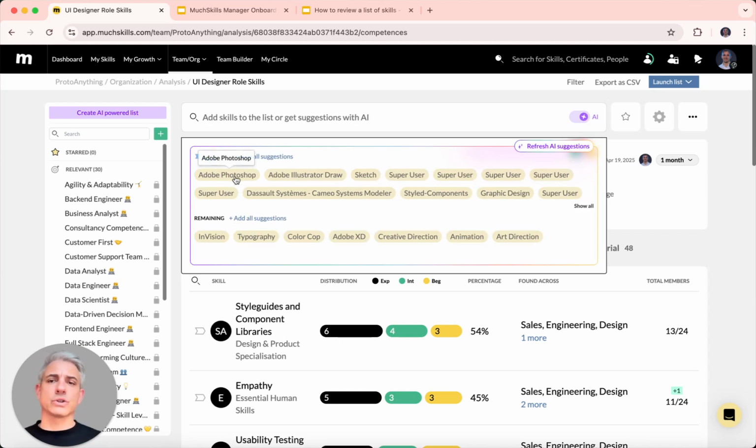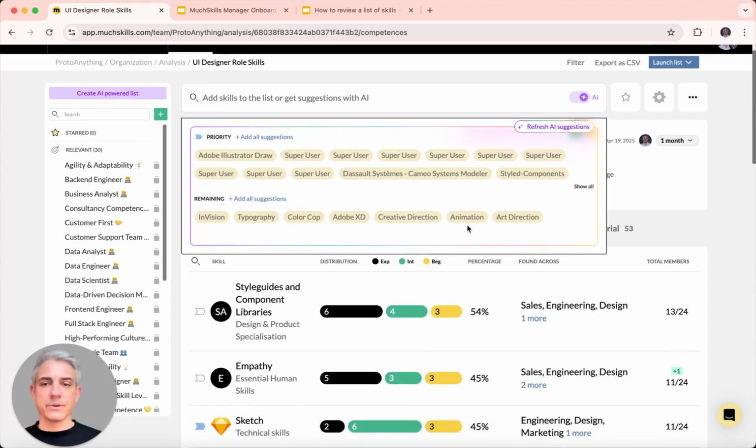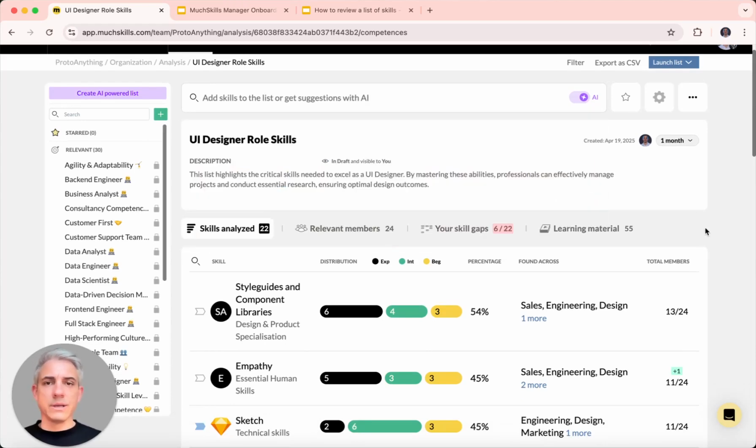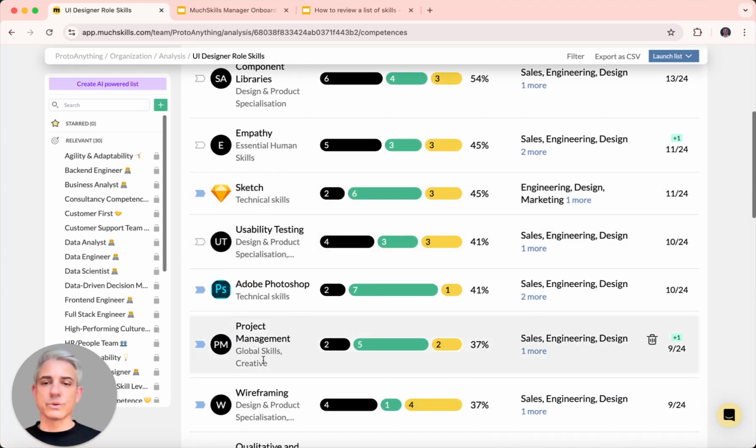But we do also show, how about Adobe Photoshop or Illustrator, Draw or Sketch and other important things. So this is great. I could have a look here and I'm like, yeah, actually we do use Photoshop. I know there are some people that know Sketch. I'm going to add that. I can also see there are other things here. You know what? Typography, super good. And I want to have animation. I think this is good. So I did add additional skills and now we're up to 22. And I added the most important tools we're using.